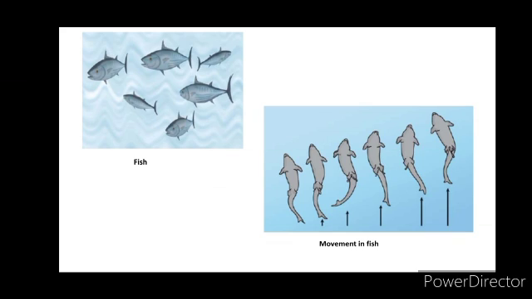During swimming, muscles make the front part of the body curve to one side and the tail part swings towards the opposite side. The fish forms a curve as shown in this picture. Then quickly the body and tail curve to the other side. This makes a jerk and pushes the body forward. A series of such jerks make the fish swim ahead. This is helped by the fins of the tail.